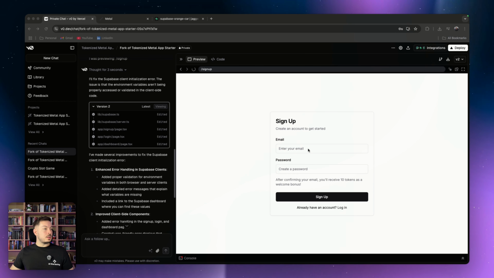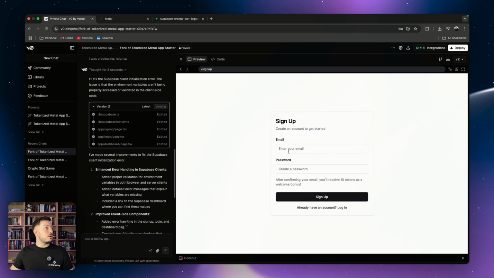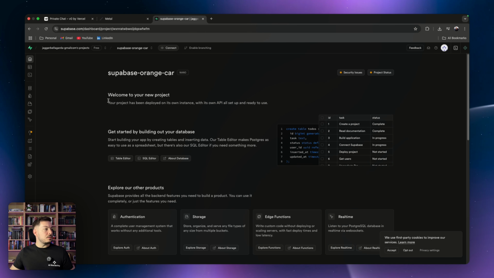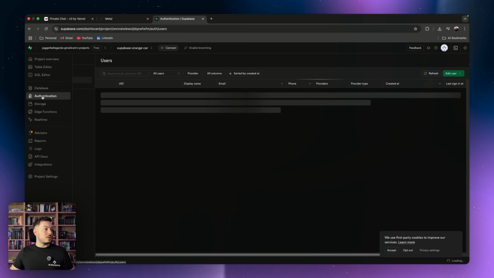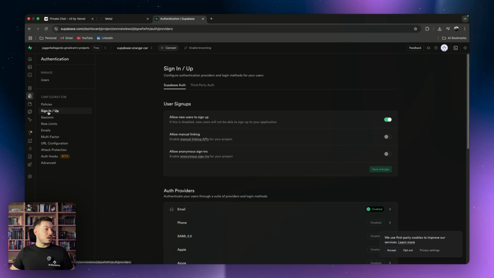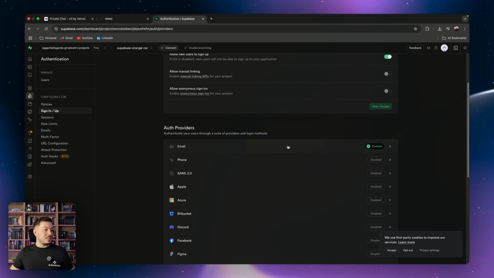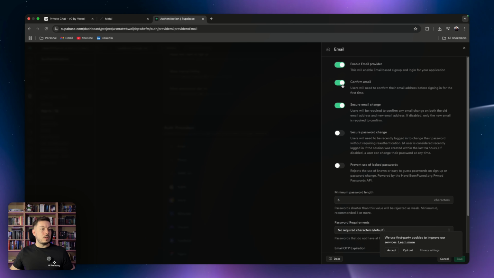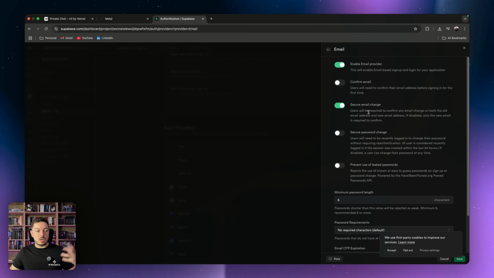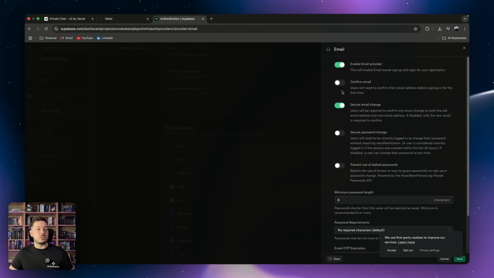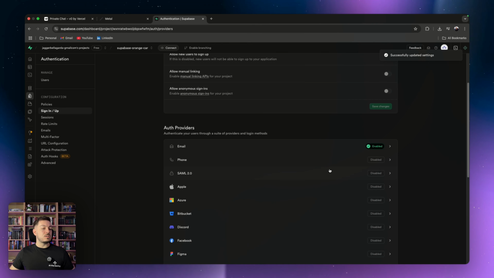All right, so we now have the ability to sign up. However, what I want you to do is come to Supabase, go to the database that's connected to your application, come down to authentication. I want you to go to sign in, sign up. I want you to come to email. And you want to untick confirm email so that when we're testing this, when you sign up for something, you don't have to confirm the email. In this case, you don't have to. Once you sign up, you can automatically just go log in. So let's do that. Let's accept, make sure we've saved that. So just save that in Supabase.